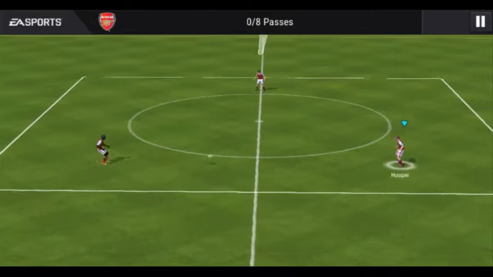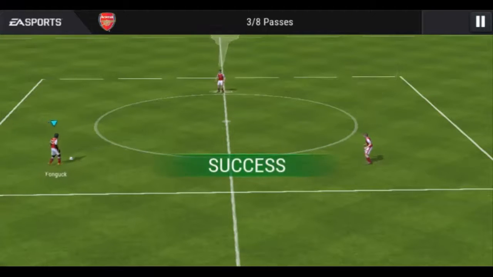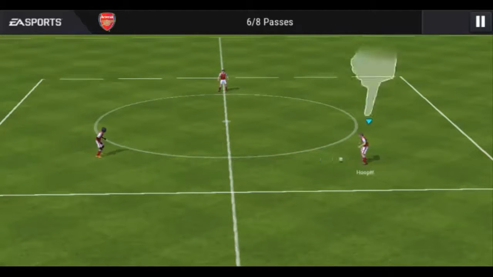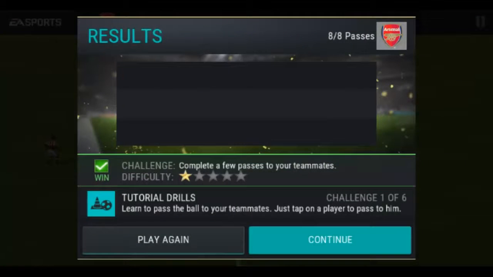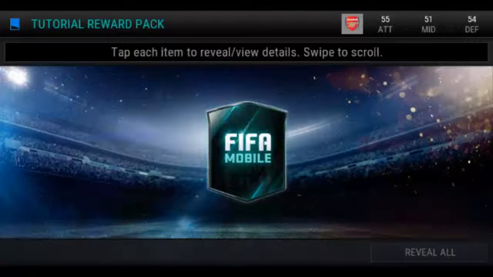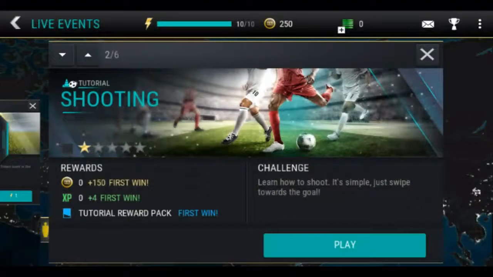Pass to a teammate by tapping on him. Armstrong, for real, you are Neil. Okay, pass to this one. I hope this is the last pass. Yes, we've done it. 8 of 8 passes. So continue. We won 150 coins. Nobody cares. Just open this tutorial pack. Open this pack, oh, but it will be tutorial passing, we know that.